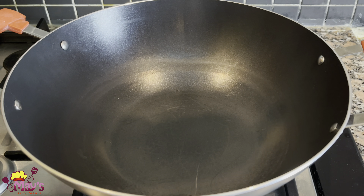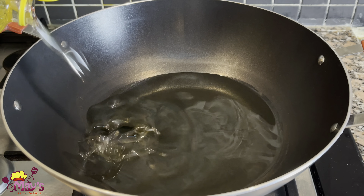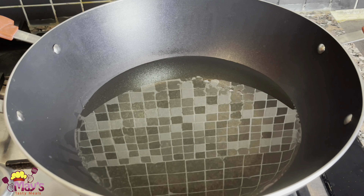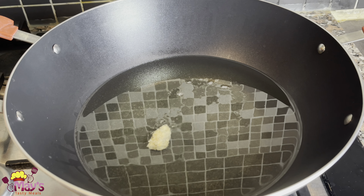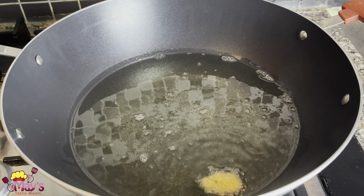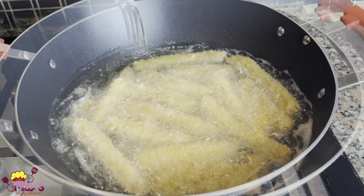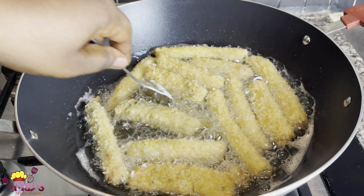The next step is frying. We rub a little oil in the pan and leave it until it's very hot. Make sure your oil is hot before frying. Let's check how hot it is by dropping in a small piece. We can see it's not hot enough, so we wait more. When it's very hot, we drop our sticks in. We are frying them to golden brown — take your time, I don't want you to get hurt. We check if it's going good.